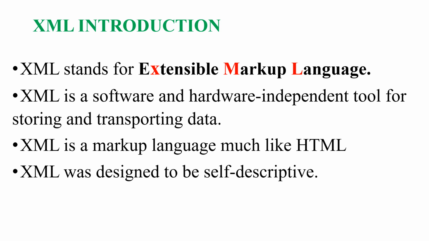XML stands for Extensible Markup Language. It is a software and hardware independent tool for storing and transporting data. XML is a markup language much like HTML, and it was designed to be self-descriptive. Self-descriptive in the sense the user can create their own tags for describing their program. According to the content, they can create their own tags and describe the data according to their wish.